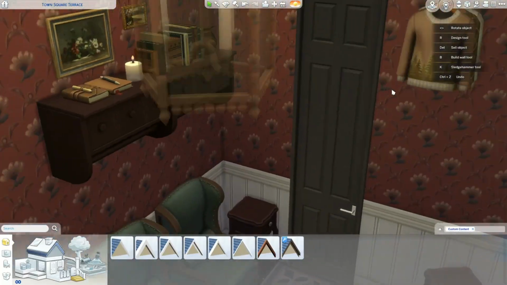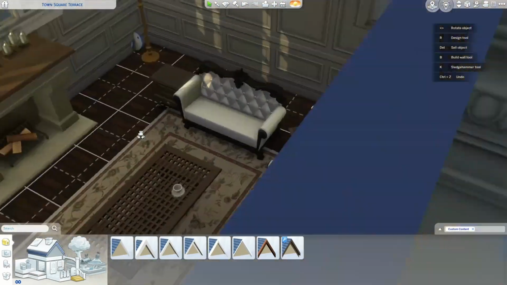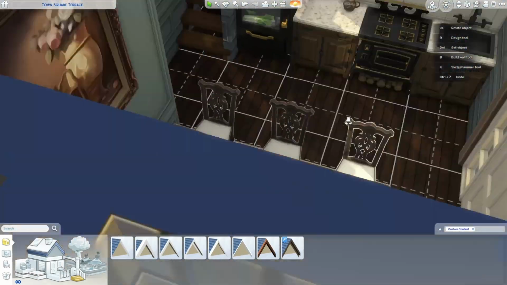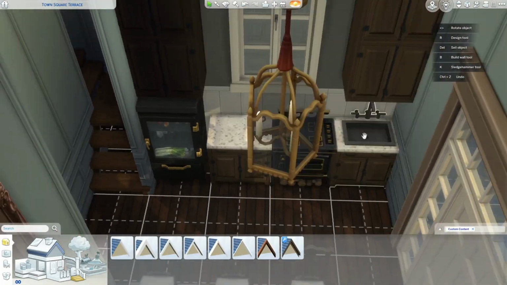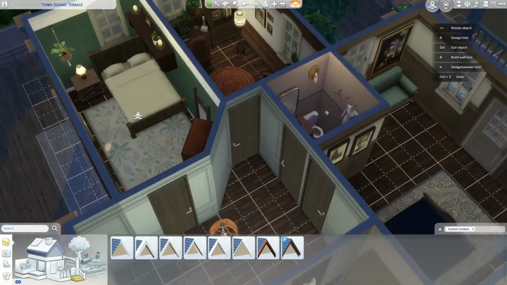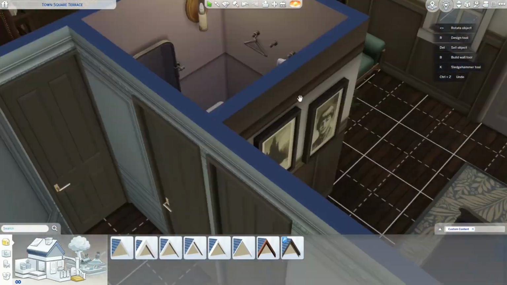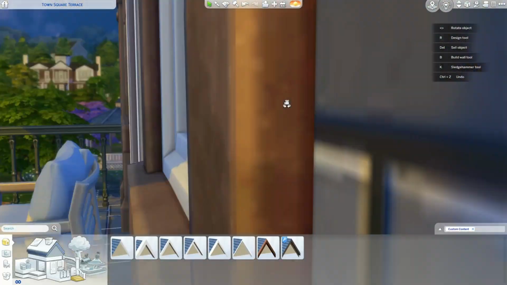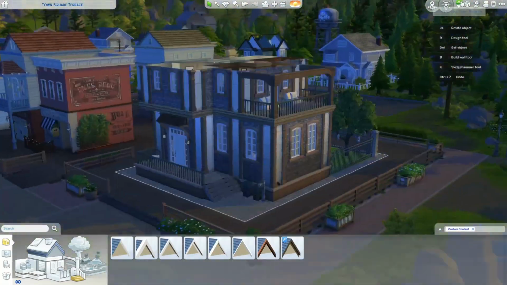We're doing a tour. So here's the parlor. I loved it, and I used that shelf from high school years. Here's the living room. You get your dining room table and your kitchen, which is a pretty small kitchen. I think it's the smallest kitchen I've ever built in this game. Well, on my YouTube, it's the smallest kitchen I've ever built. Here's just a nice little walkthrough tour that you can get.